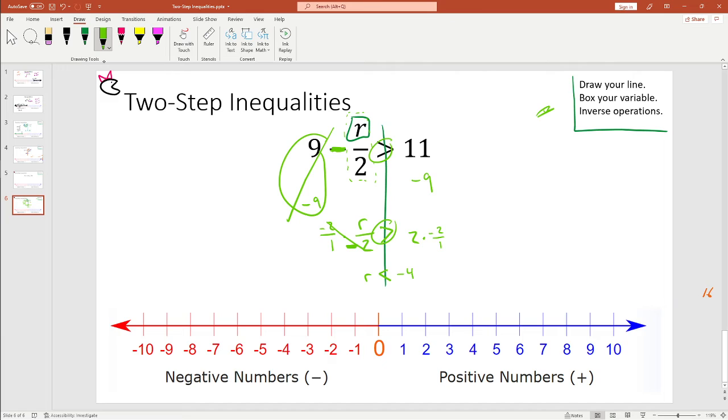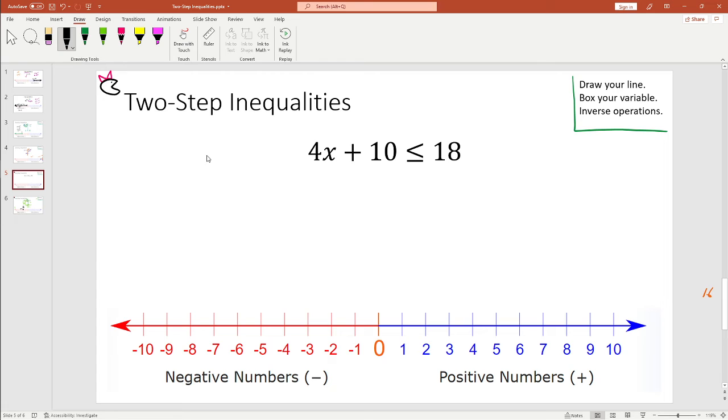So negative 4 is over here. And if I want things less than negative 4, I know negative 5, negative 6, negative 9, negative 10, negative 3, negative 30. Sure, those are all solutions, so I know I'm going to the left. And I can signify that by an open circle going to the left, right? Negative 4 is not a solution, right? This is not true. Negative 4 is not less than negative 4. So I need everything less than negative 4.